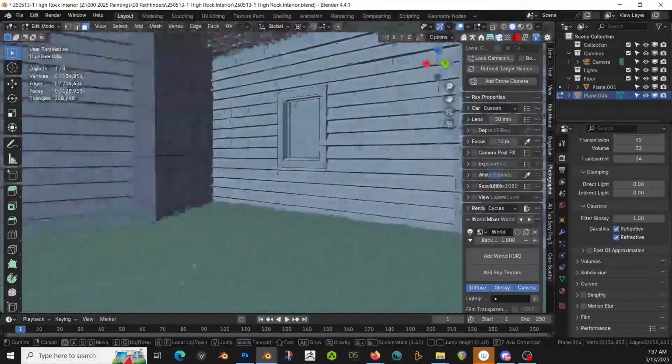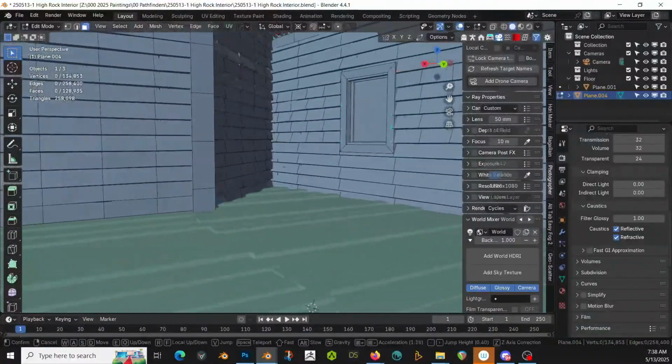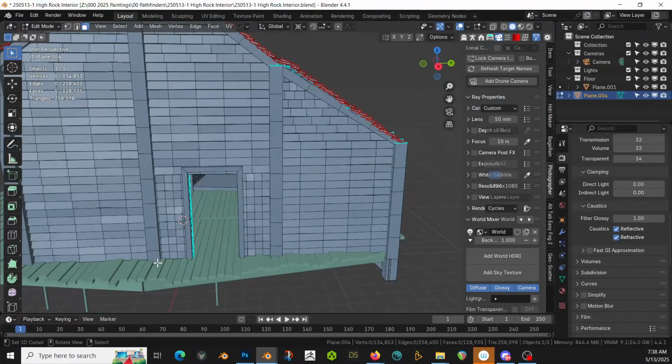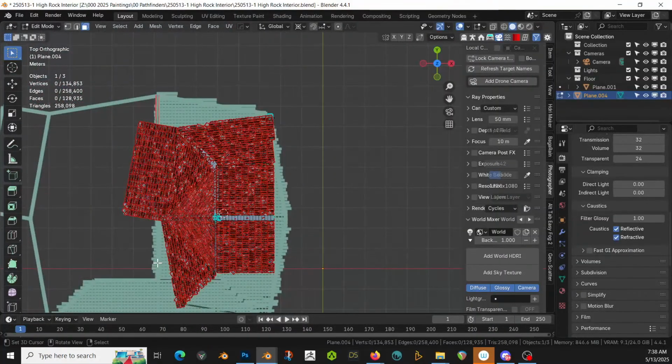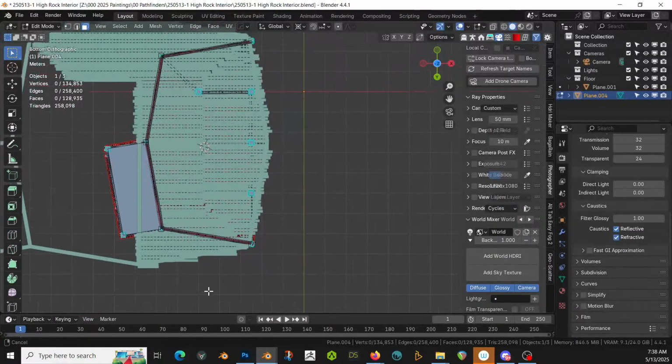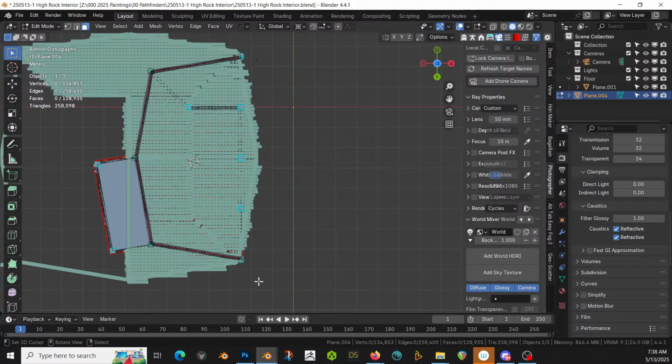All right, so there's our room. And I want to make, see if I can. Okay. I just want to make something easy for me to see without having all this other stuff around, what our floor is going to be.